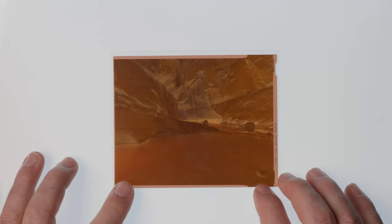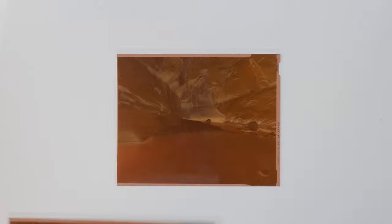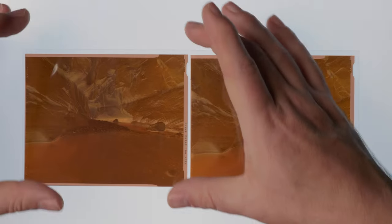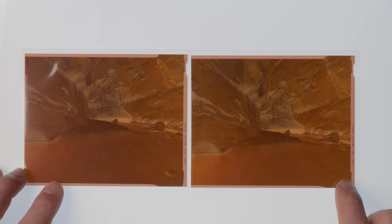This is the Ektar image I was shooting while I was talking to the camera. And then I have a second exposure that I took, I mentioned in the field that I took before that, and that's right here. So you can see the differences. I reframed and moved the camera down a little bit so that I can include this rock in the corner here. And the first image didn't have that.